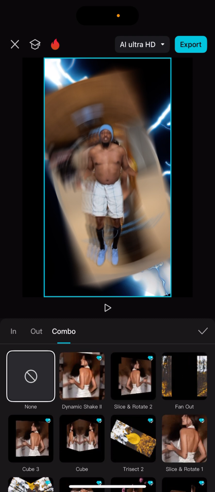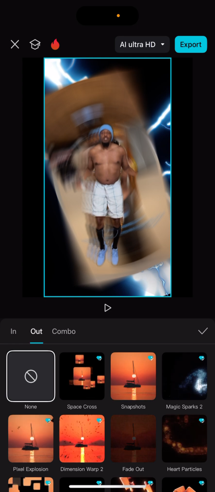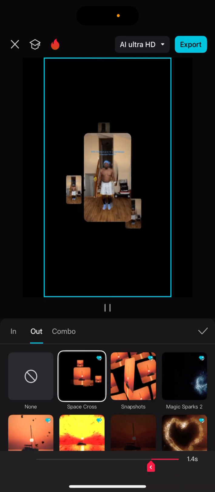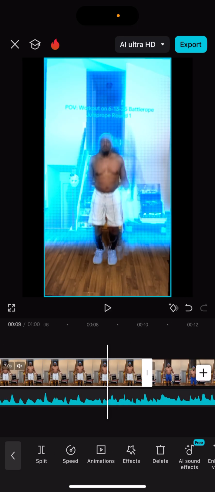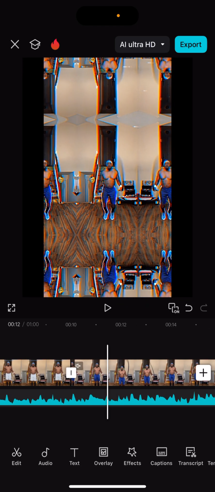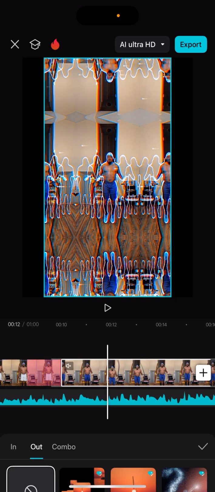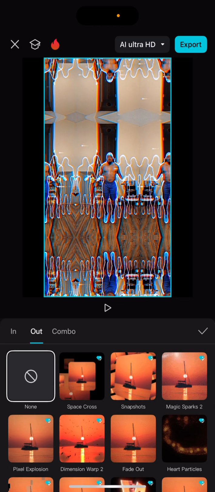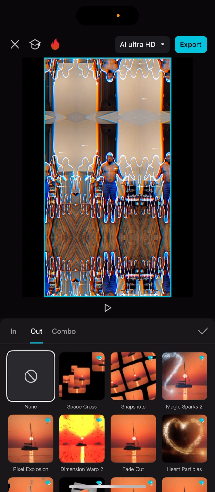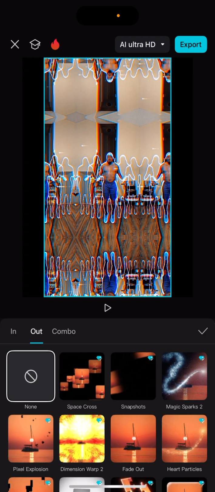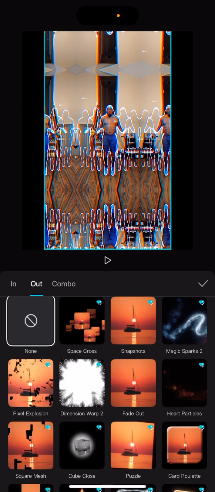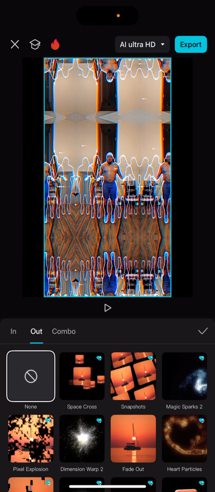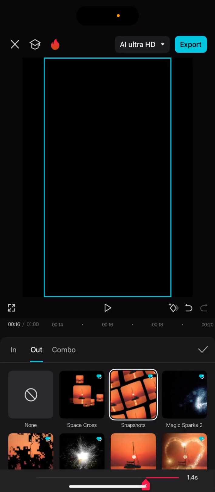So what we're going to do is go space cross, because that's on the first one. On the second one, we're going to go to animation, and it's gonna keep you in the same area. If you start on out, you can go out on all of them if you want, but I'm gonna mix it up. We're gonna go space cross and snapshot.